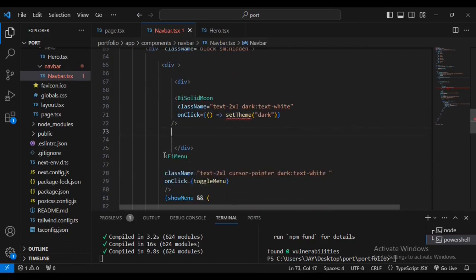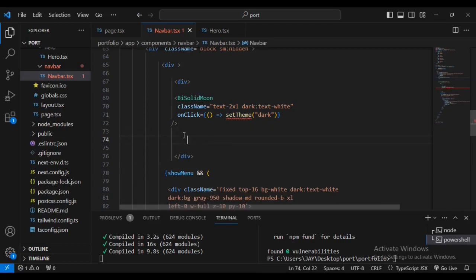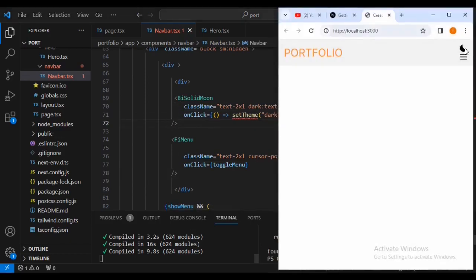Okay, onClick set menu, and so I'm also going to drag this one again, on top of this one. You can see the file menu has been positioned correctly inside the new div. So I've now got the file menu and the BiSolidMoon. That's the moon icon. Now you can see onClick.